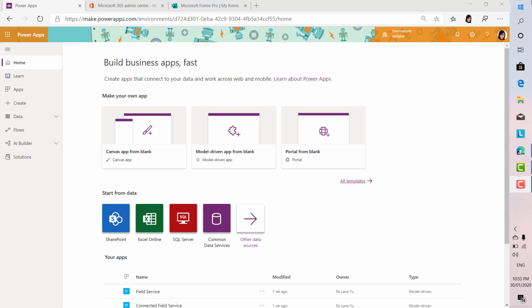But I really want to test out the new feature where you can embed a survey into Power Apps. So I thought, why not do a video where we could all learn this together. So let's get started. First of all, many of you might know, or if you have not known about this, there's a new preview feature that allows you to embed Forms Pro onto Canvas app.